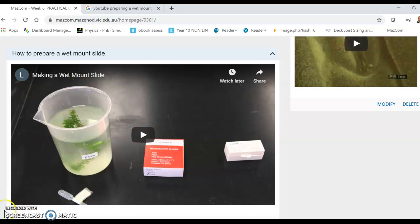This should keep you enough work there for one lesson at least. Repeat, you will be marked for having completed this work, which is sort of like homework, prior to me seeing you again on Wednesday, the 10th, I think it is.